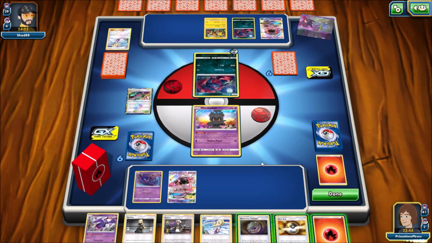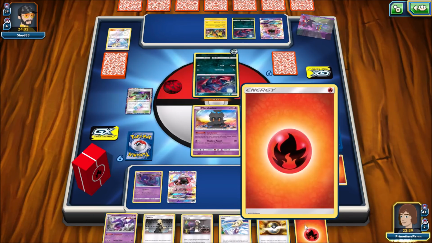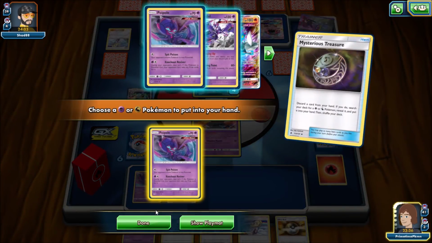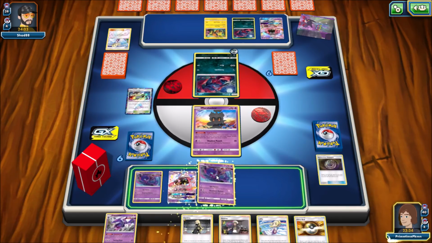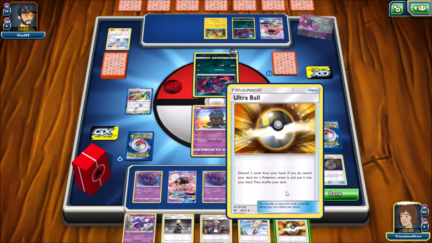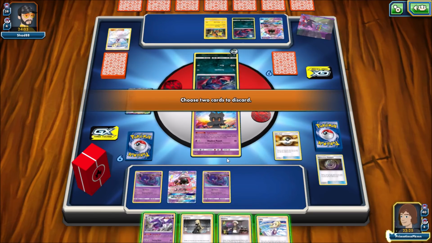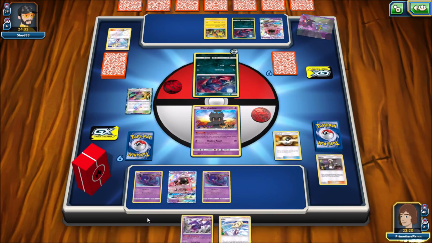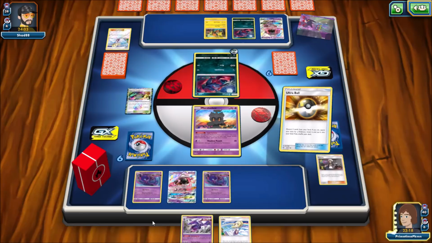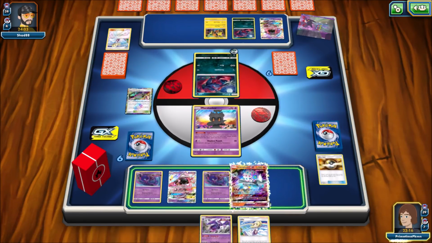Now I can get another Poipole out there if I'd like. I can go and get Blacephalon as well. So let's get another Poipole out there. And then I'm going to go and get a Blacephalon with Ultra Ball. I'm going to have to discard the Guzma and the Cynthia. That is probably what I'm going to have to do, which is a bit disappointing. I wanted to save the Guzma to get Marshadow out of the active, but maybe it'll just get knocked out. That'd actually be better.